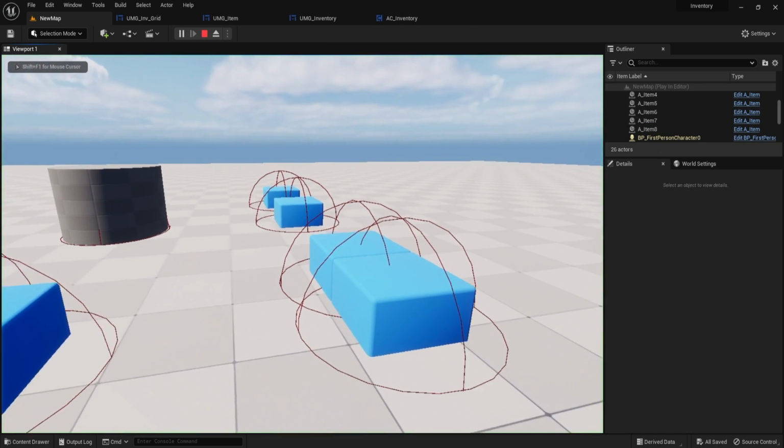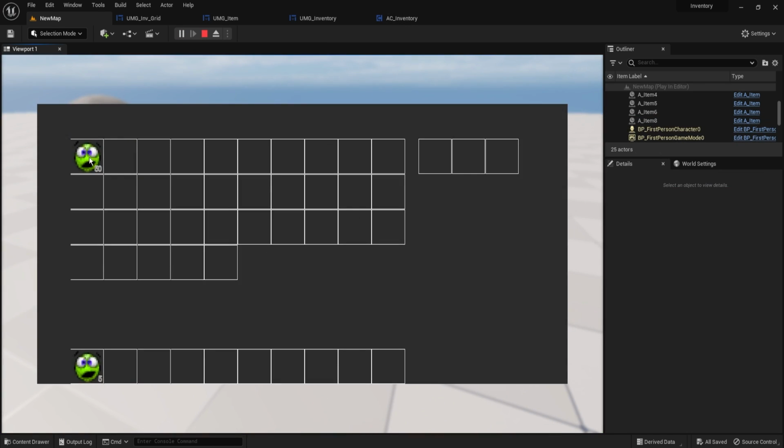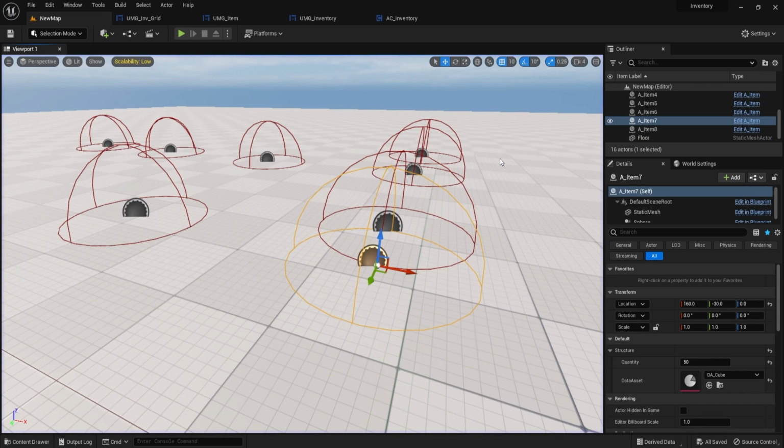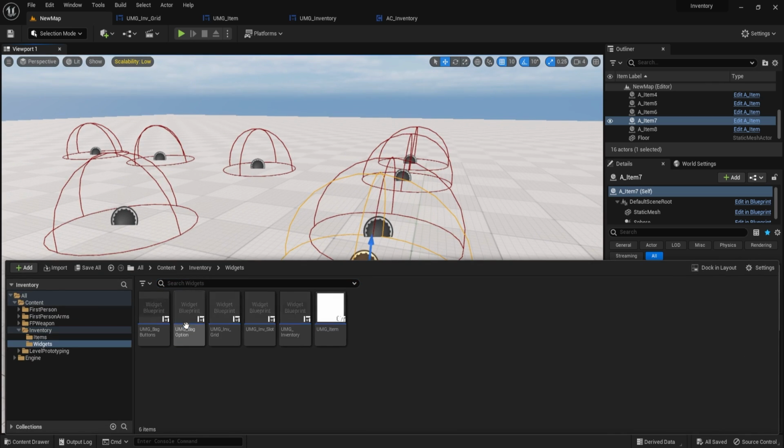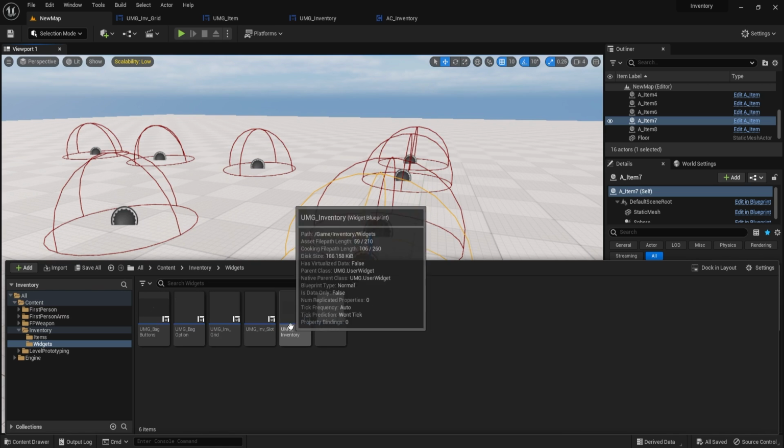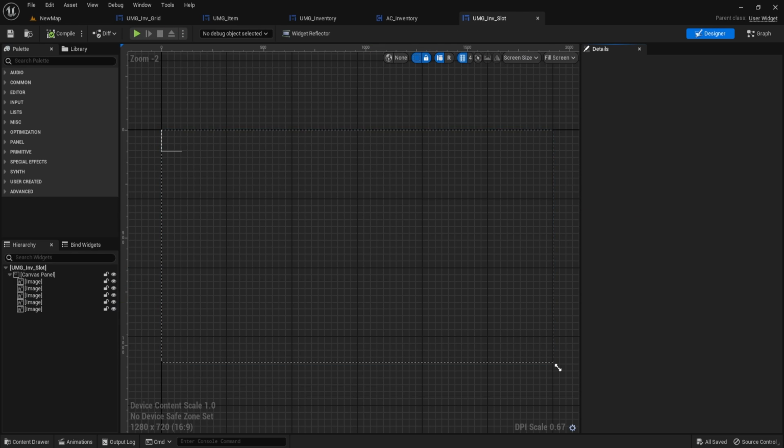The next thing we need to check is if we pick up a normal cube here, we can still drop it in here. No problem, because we haven't told it on drop if it can accept it. So to do that, we need to know our slots need to actually know if they're allowed to accept that item. So to do exactly that, we need to go into our widgets, we need to go into our inventory slot, and we need to make a few changes.